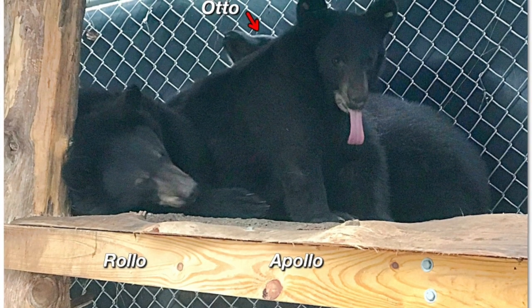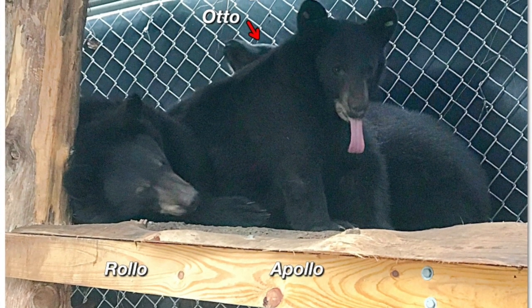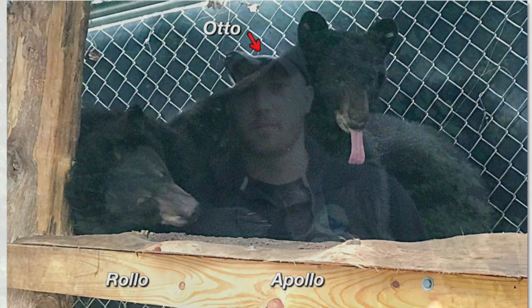When we curators talk about bears coming into the facility, it's kind of a joke amongst all of us that every bear should go to enclosure four — because enclosure four has a cub house. We've already discussed how a cub house is great for young and injured bears, but what we haven't talked about is what all curators know: a cub house is excellent at release days. We're able to utilize a cub house to further separate bears out at release day by trapping them in there, which makes it so much safer for the bears and for our wildlife officials.